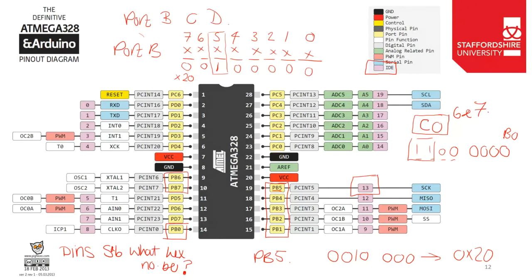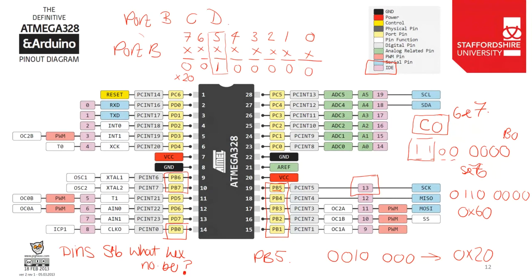And 7. That's the danger of making things up in the middle of a lecture. So 5 and 6, say, is 0, 1, 1, 0, 0, 0, 0, 0. So for ports 5 and 6, it would be 0x60. Apologies. And by the way, for C0, do we use lowercase c or uppercase C?